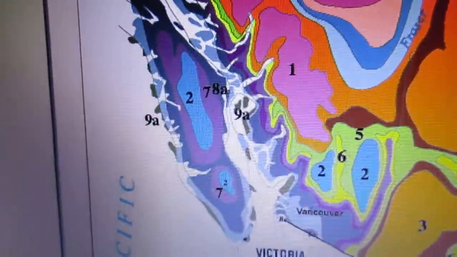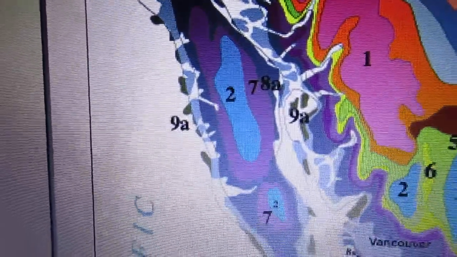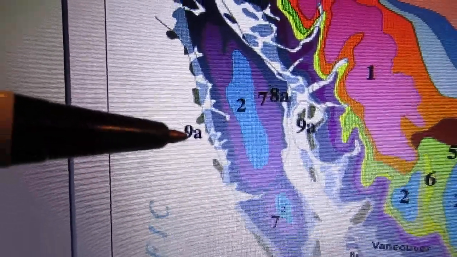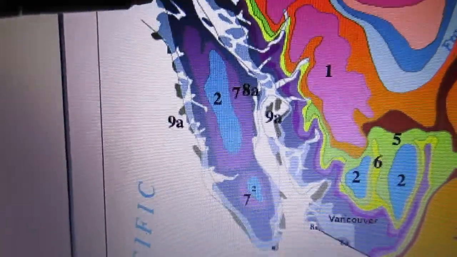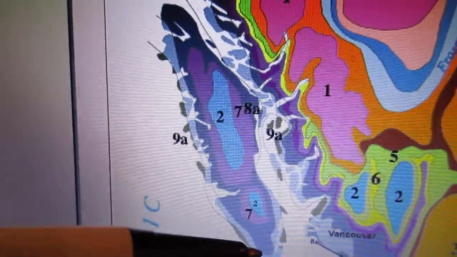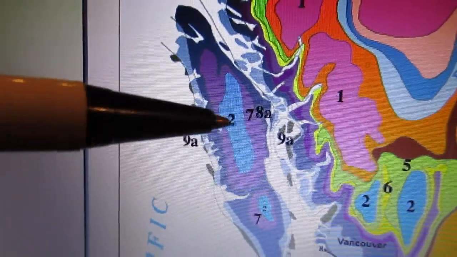You can see the zone 9a areas on our coast. Zone 9a areas this far north are much different than zone 9 areas in the deep south. Vancouver Island, to give you an idea how big that island is, takes over seven hours to drive from Victoria to the very northern end of it, and it's wide too.